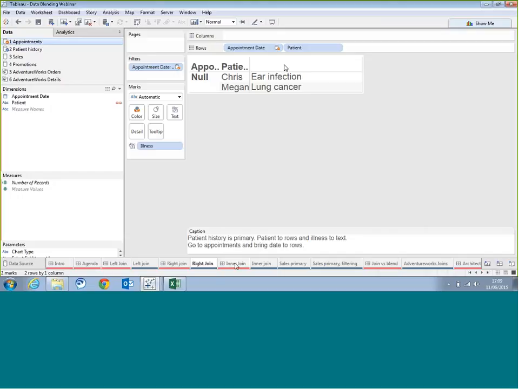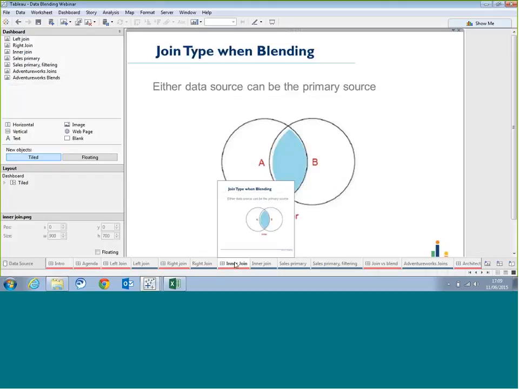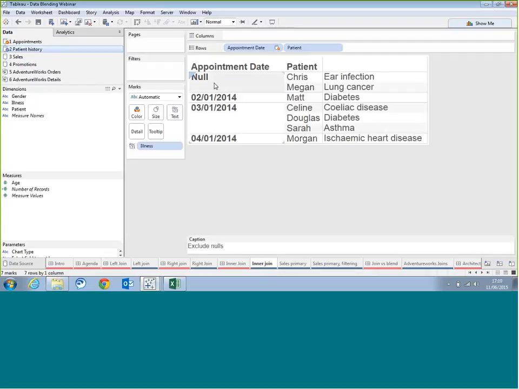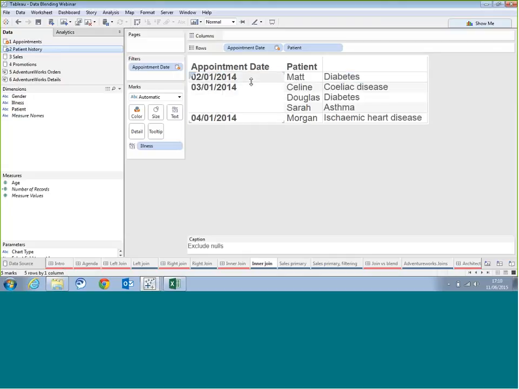And then the third type of join that you could do with data blending is an inner join. And that's where you want to keep just what's common between the two data sources. So in our scenario here, that would mean, of all of the existing patients in my practice, show me all the existing patients in my practice who have an appointment this week. So the way that you would do that kind of an inner join is simply by excluding the null values. So that tells you these people have a prior history and they also have an appointment.